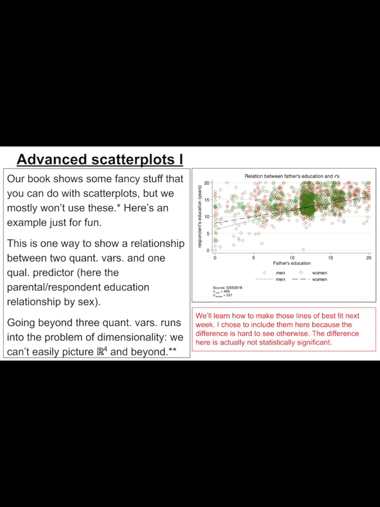And what that tells us is that there's a couple of different variables here. So controlling for a person's gender, it appears that there is some preliminary evidence there's a difference between the relationship between the father's education and the person's education, depending on the person's gender. We do run into the problem of dimensionality shortly after this. It's hard to picture R4, and R4, by the way, just refers to the 4th dimension and further beyond that. But there are some ways around this problem, and I'll discuss the general approach that we can take later on.